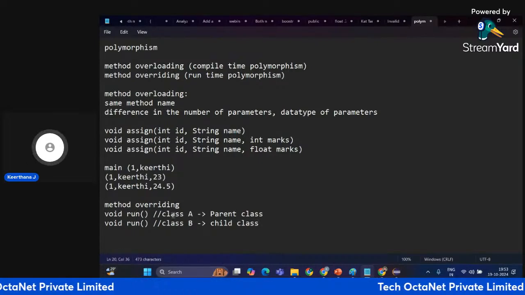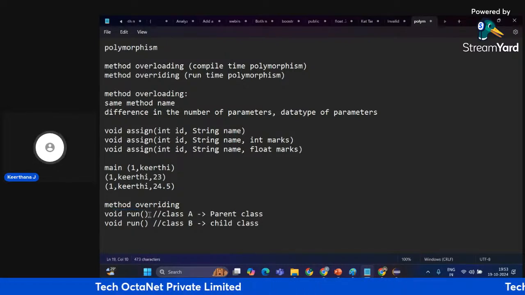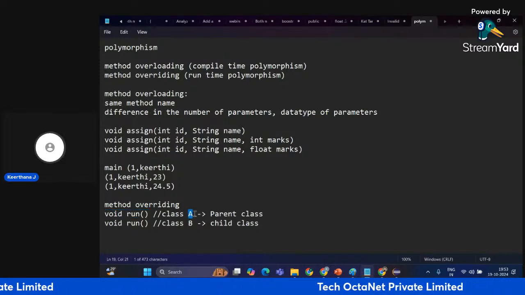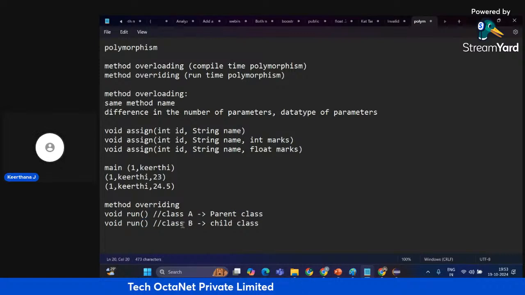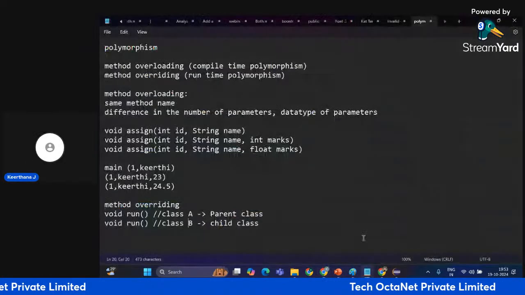This is method overriding. I have defined the definition of a method in class A, and in my inherited class I change the definition of the same method. That is method overriding.